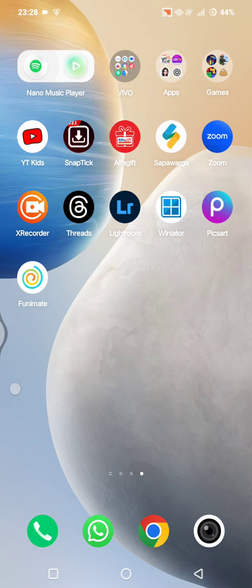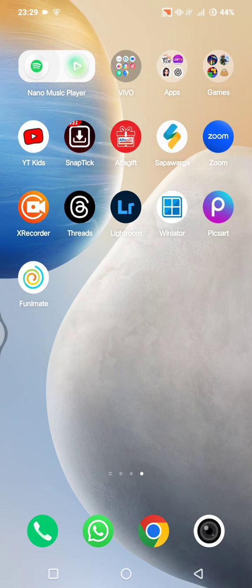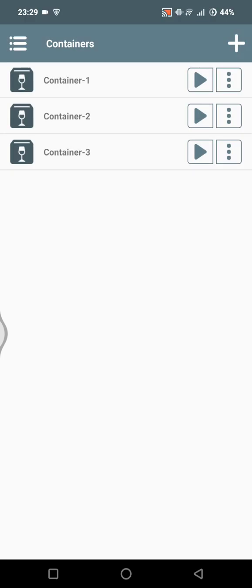So the first method here, you can use one of the most popular tools for running EXE files on Android, the Winlator. You can just install it from the official website, and then you can launch it once it's installed, and just create a Windows container like this.